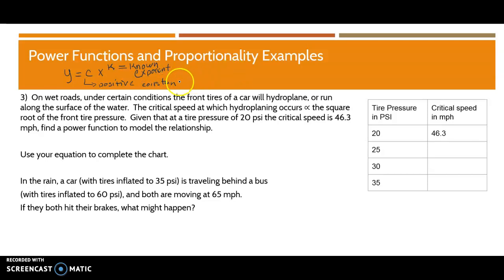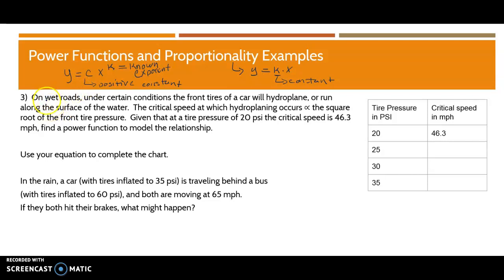When we think about proportionality, directly proportional gives us the equation y equals k times x. K is also a constant. So these two concepts overlap. The difference between them is that in directly proportional, we have an unwritten exponent of 1, whereas in a power function, we have a known exponent. The constant k is a different letter, k here, c here, but it's a constant each time, and so the equations are very, very similar.